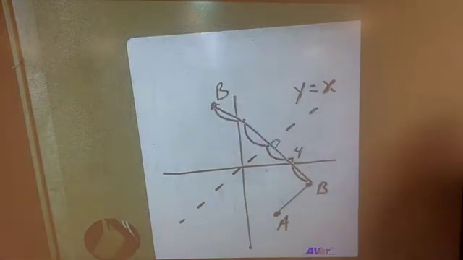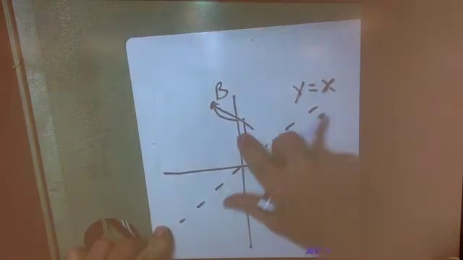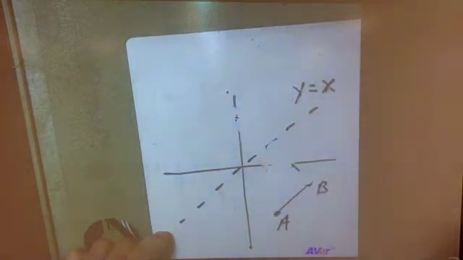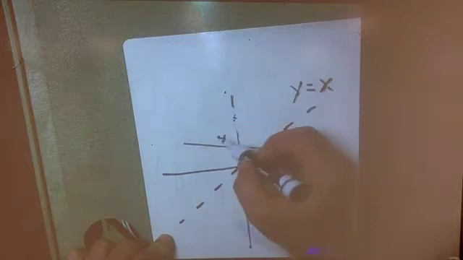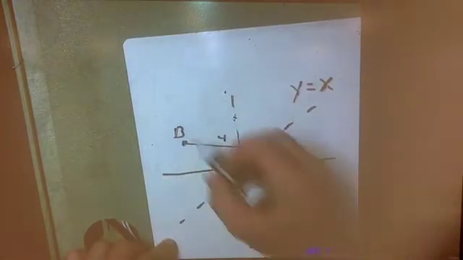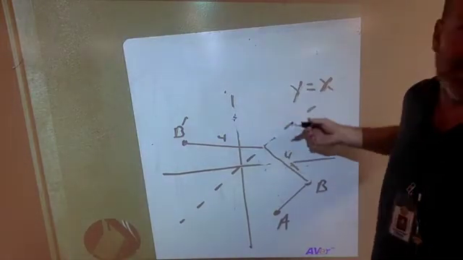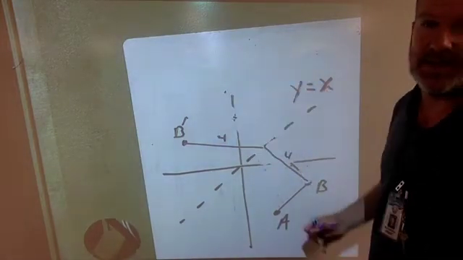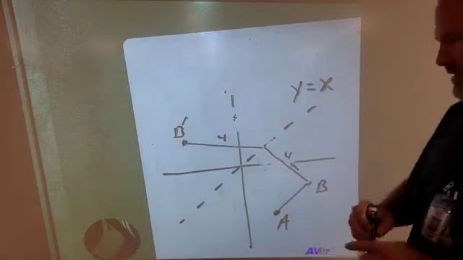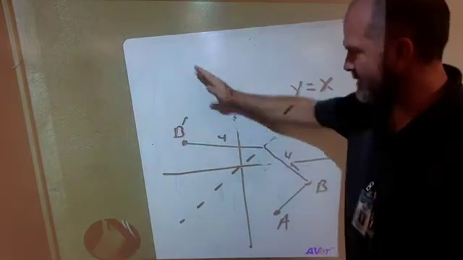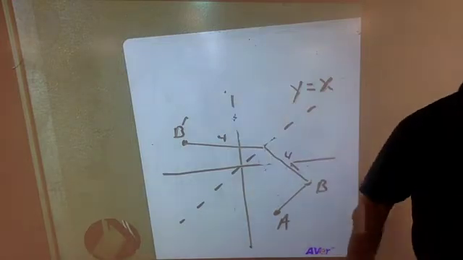The reason I'm telling you it's a 90-degree angle is so that you don't end up doing something like this. Okay, this is a distance of 4, and this is a distance of 4. Let's put B prime over there. No, you don't do that. It satisfies what I said before. You go to the other side of the line, the same distance past it as what you were from it. This is 4, that's 4. Hey, what'd I do wrong? Everything's cool, right? No, you got to go straight across that line. You got to go straight to the line and then straight across. So you'd end up here.